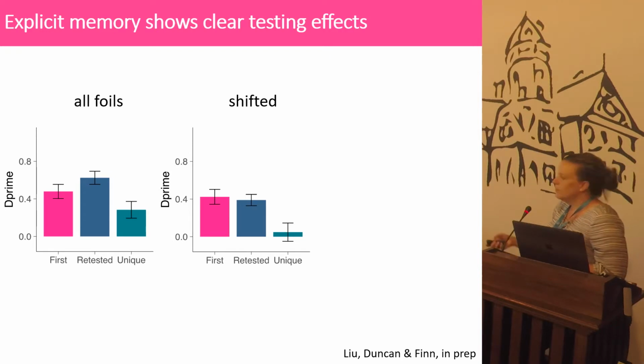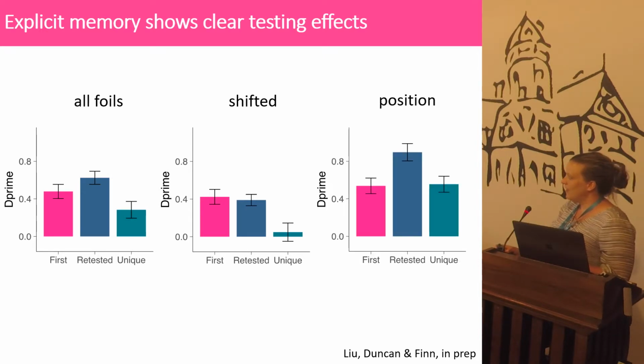So in the shifted foils, what you see is, again, a testing effect, right? So there's a difference between the retested and the unique information relative to the first. And what's really interesting about this is that you're actually not treating this unique information as different from the actual words unless it's retested. If it's retested, you can preserve that information, but if it's not, then it's gone, and you actually don't distinguish a part word or a shifted foil from an actual word that you experienced. So the way I interpret that is the signal that's left in that one transitional probability information is enough to make you think that that's a word a day later, unless you've tagged it for some kind of consolidation.